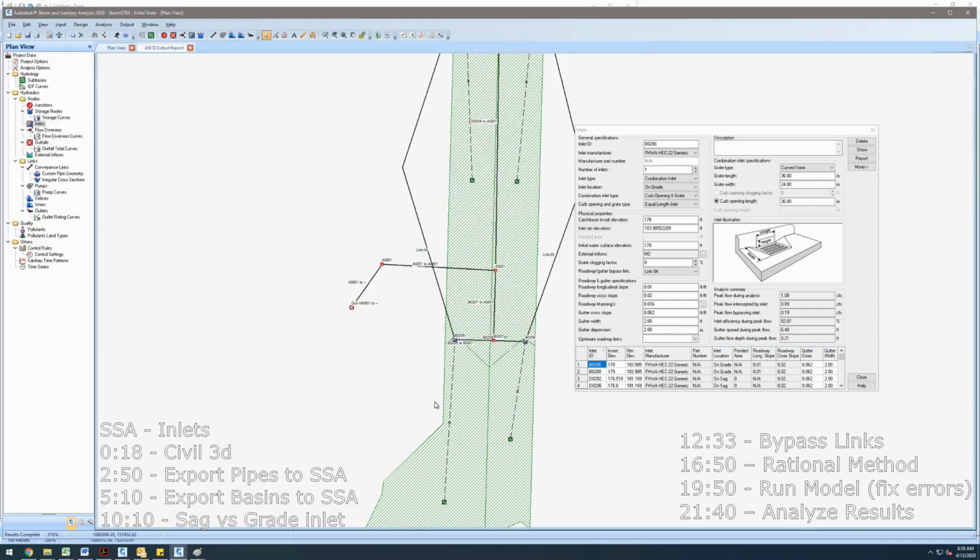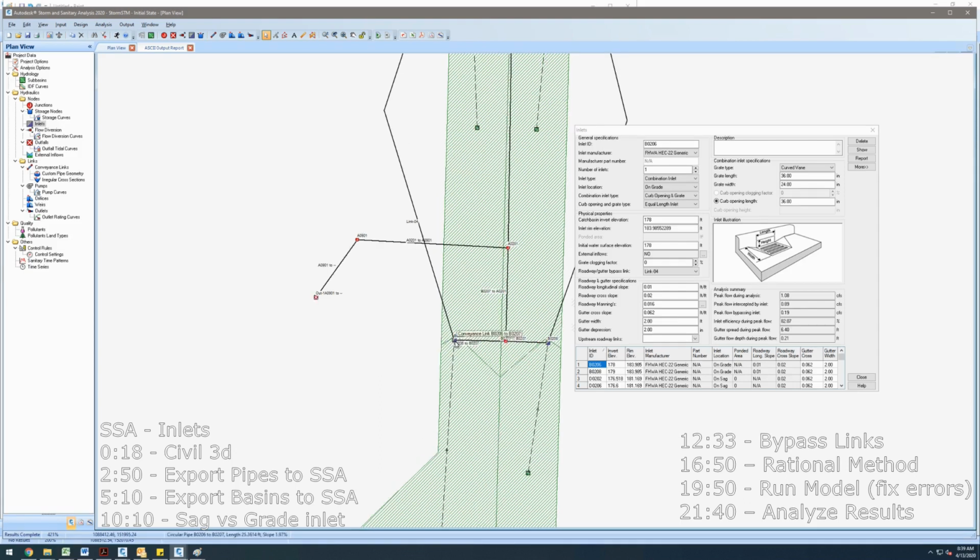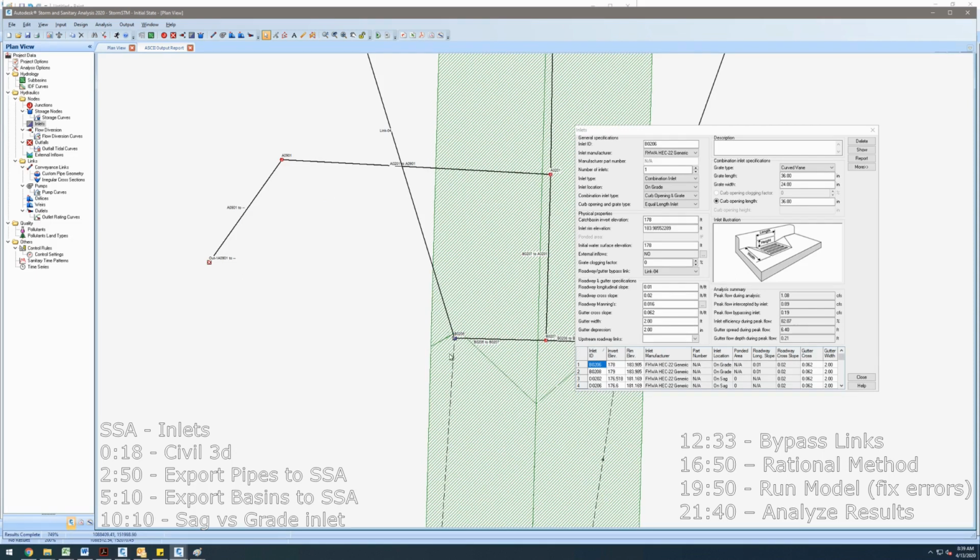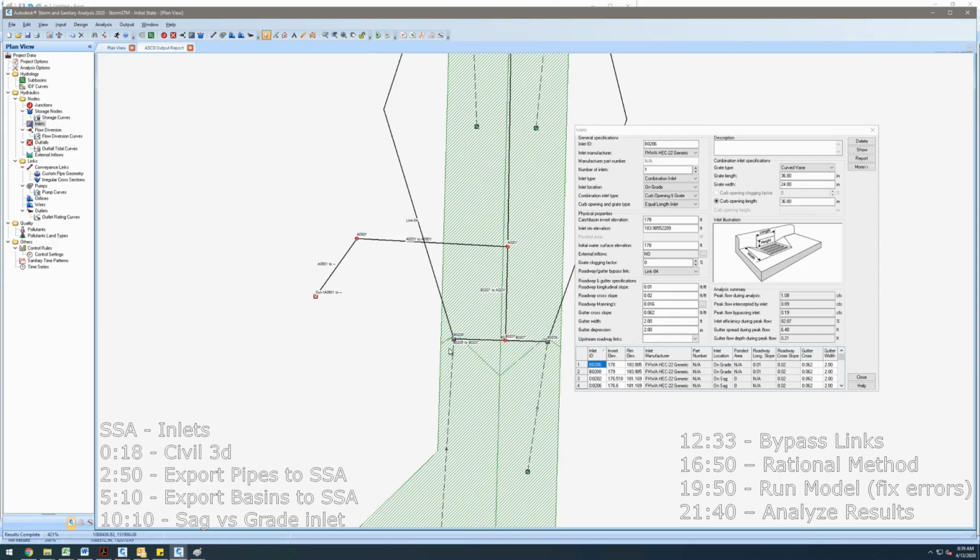So with flatter slopes, it's harder to actually capture water in this inlet. The steeper slopes, they will. And you kind of think, oh, water's moving faster, you should be able to collect less of it because it's gonna move really quickly. But you're assuming that the whole of this inlet is so big that anything that touches it is gonna go into the inlet. It's really only water that's gonna go around the inlet that's gonna be missed. There's a bunch of other settings that you can tweak in here, but at least for what I wanted to show you today, that's really the main thing.